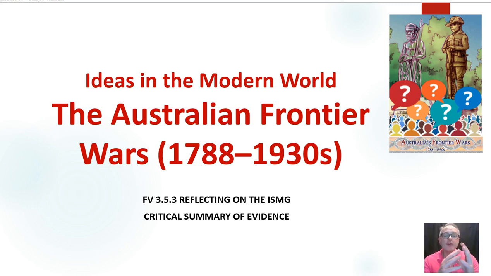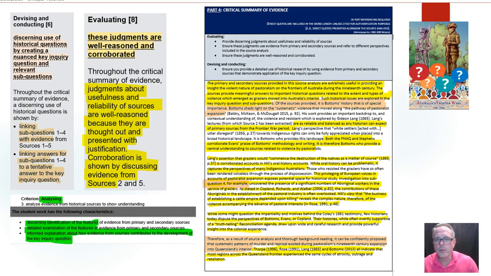seeing what's done there, have a look at some of the other examples we've created for other subjects and explore from here. But at least to some extent, I should be able to show you a little bit of what we're interested in when it comes to the summary of evidence. When we look at the criterion in the ISMG here, we can see that it's really evaluating and devising and conducting that play the main part. That's our main focus in this section.